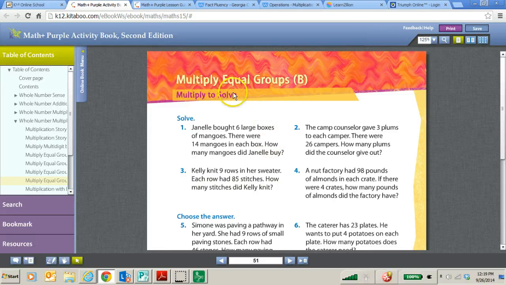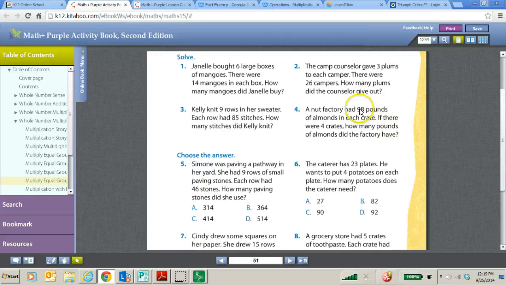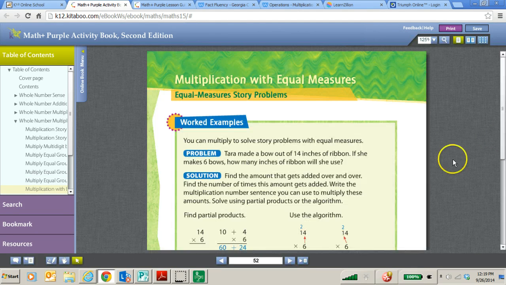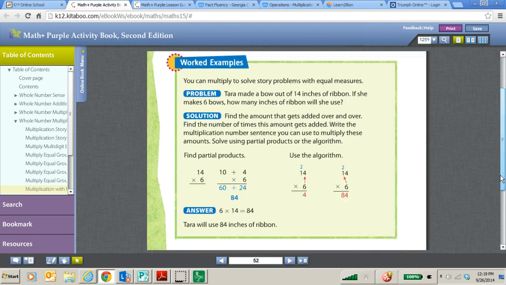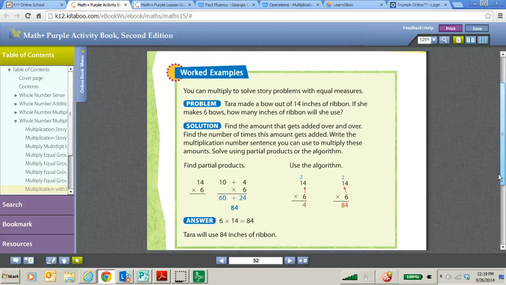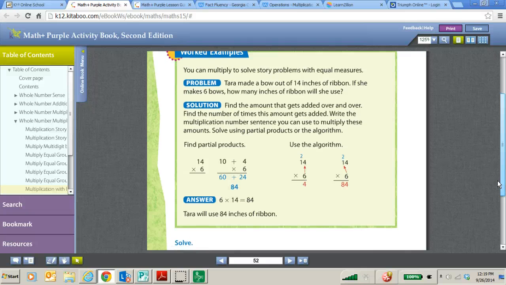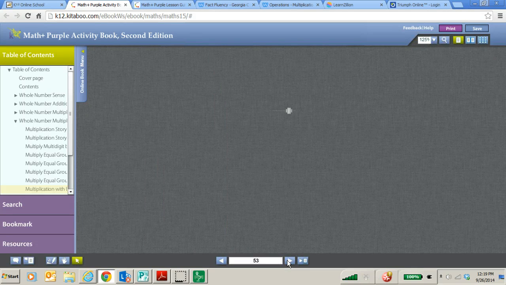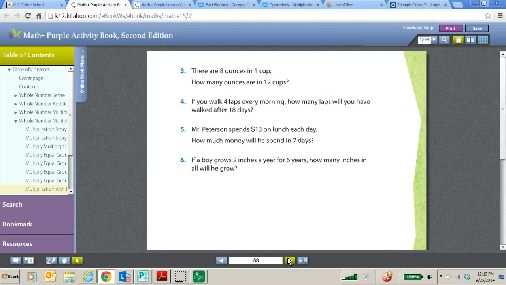Again, all of this comes with this multiply equal groups. So use these number sizes as your judge of what is appropriate and what is not appropriate. Because as I mentioned before, students need to be fluent in their facts through 1 through 10, but they also need to be able to multiply by multiples of 10. But again, that can be done through models. So again, let's continue to go through and see what we find.